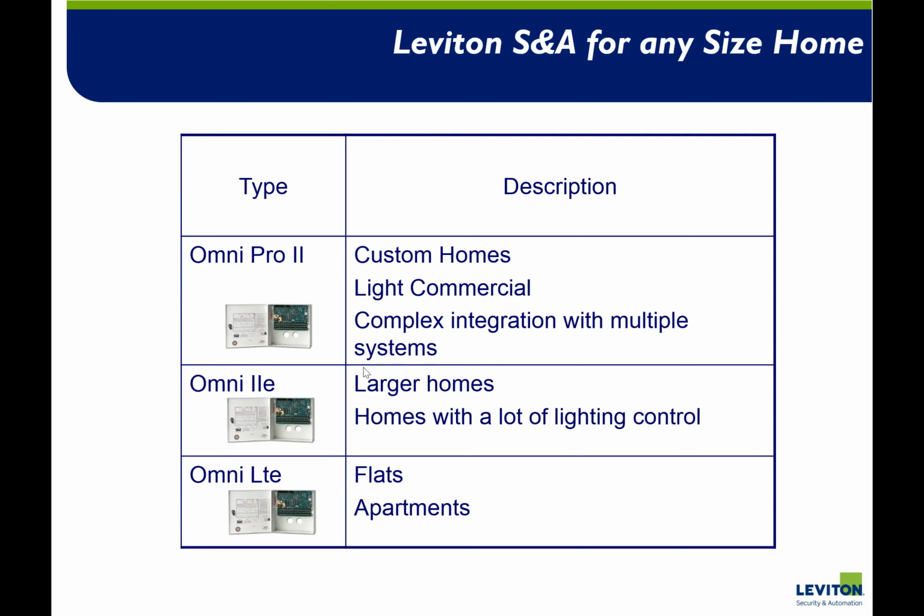And there are software limits basically in size of the project in terms of number of thermostats, number of lighting circuits, number of security zones, those sorts of things, and the price is set on each of these controllers accordingly in order to allow you to compete in the marketplace. But rest assured, it's the same hardware. You cannot upgrade from one to the other software wise. Once you've bought the controller, that's it. It is that one for life.